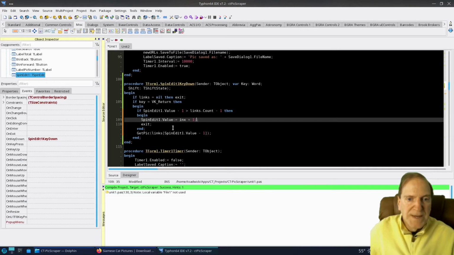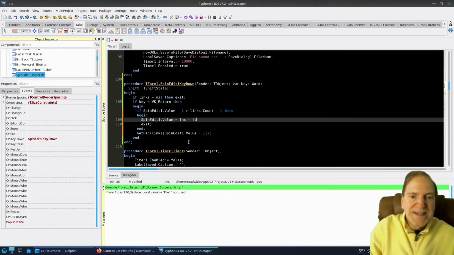And what I'm doing here is I also want the value inside our spin edit to match the index that we're on, except we're adding +1 so it's user friendly.